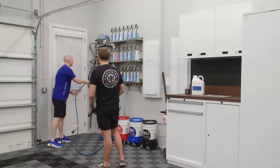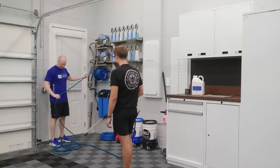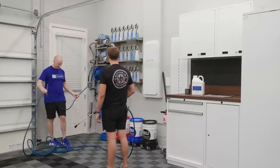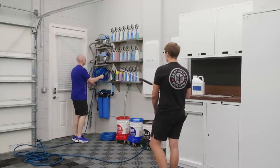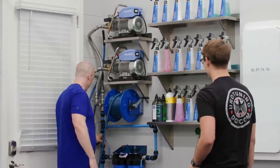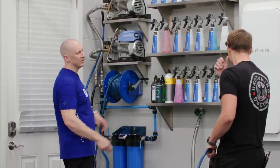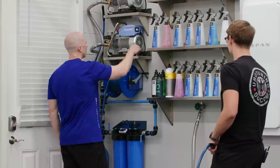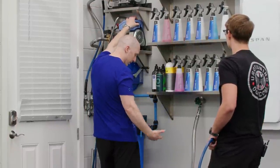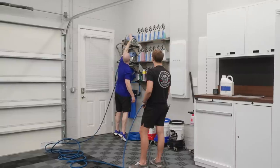Let's pull this out. So this is the original prototype number one Cobra Jet hose, and it still works. It's still great. This has been to four different houses, I think. I had three different houses. Can't get over the aesthetics of it. Every time I see a well put together pressure washer setup, that gets me excited. And then soon I'll have a functional one. I can't use the CR with the dual, it doesn't allow enough flow, so it'd be nice to be able to use our system here. I'm going to start testing that out. We put one in Fred's garage, and we're going to really start digging into it in the next month or so. Kind of have a lot on the go at the moment.